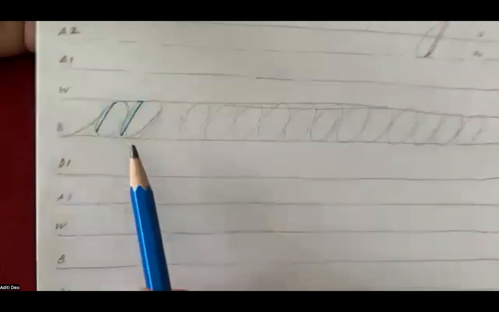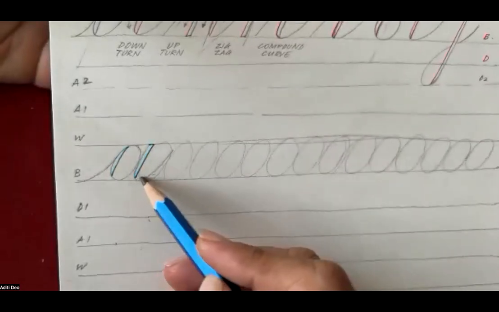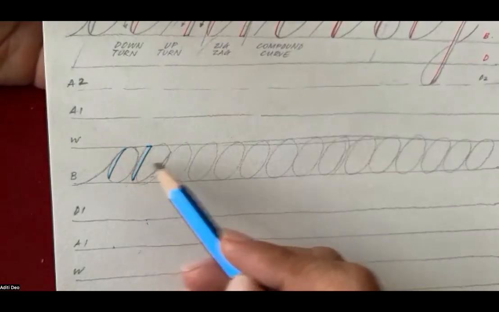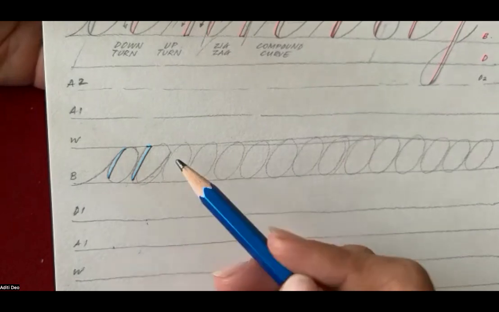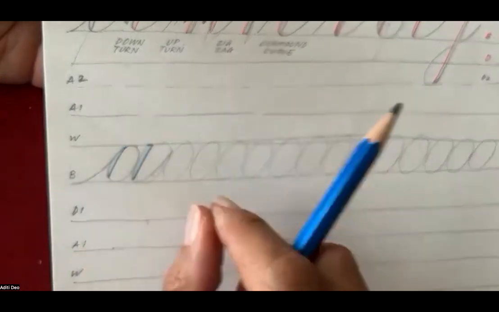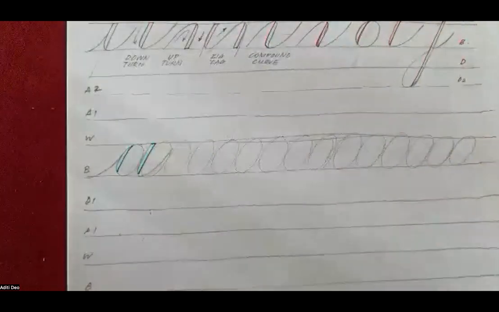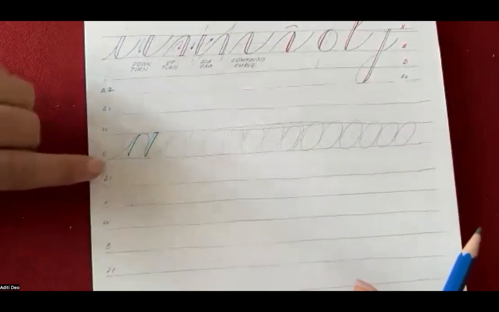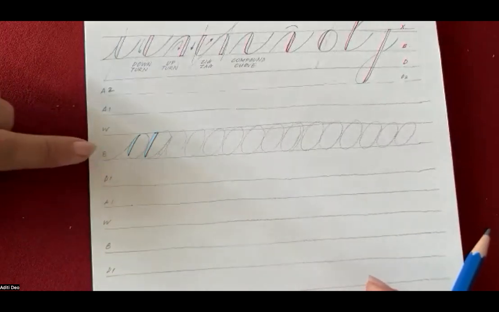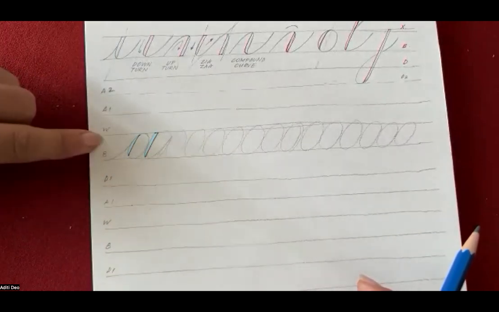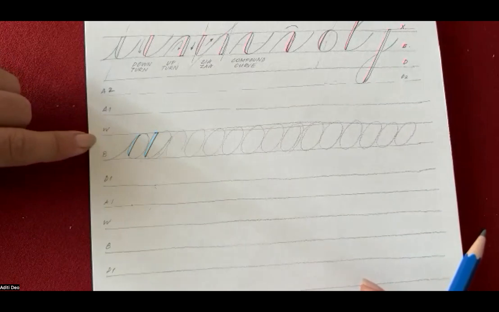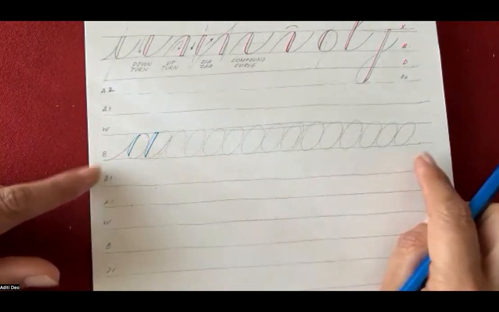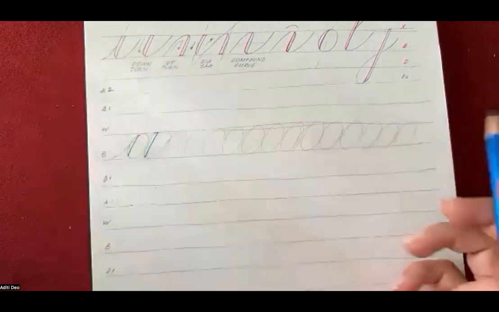Now from the A, we'll go to B. We've already got an exit stroke. Check if your exit stroke comes about one oval away. It should come automatically. Our letters are going to be very spaced out, okay? So if, again, like I said earlier, don't consider this as writing letters. It is illustrating strokes. So our letters are going to be really far apart. Just stick to these guidelines.